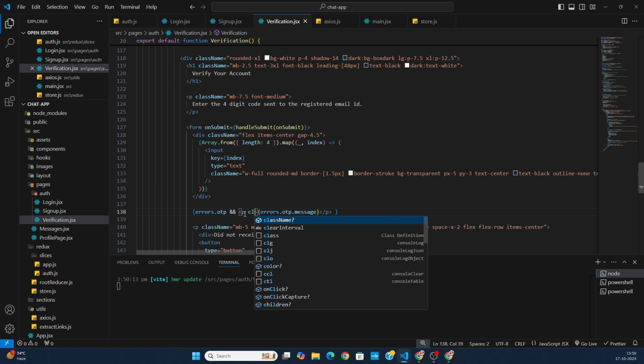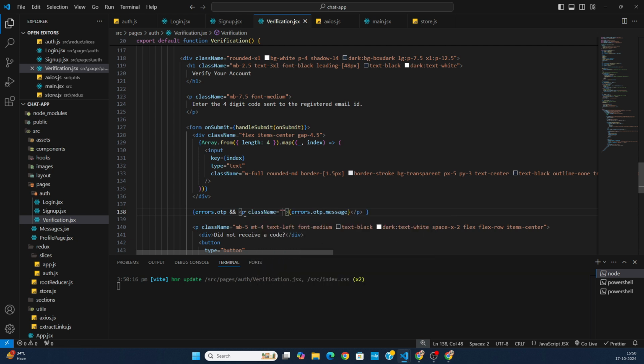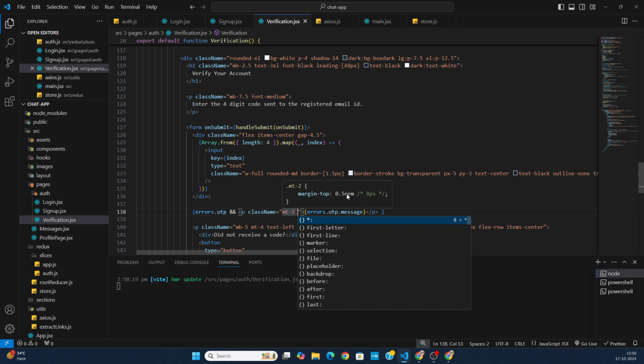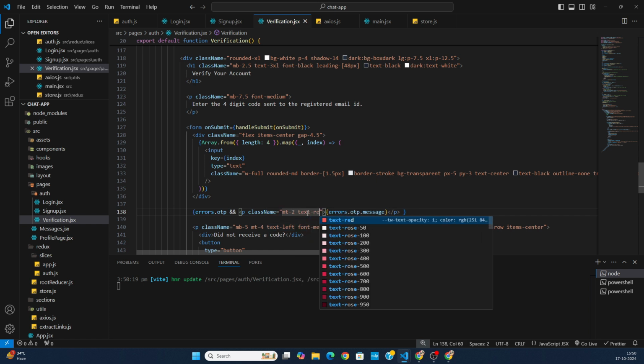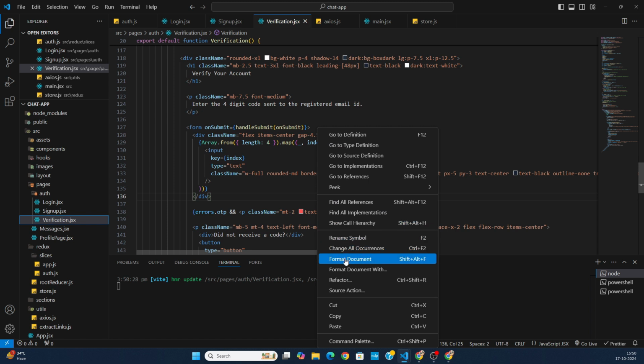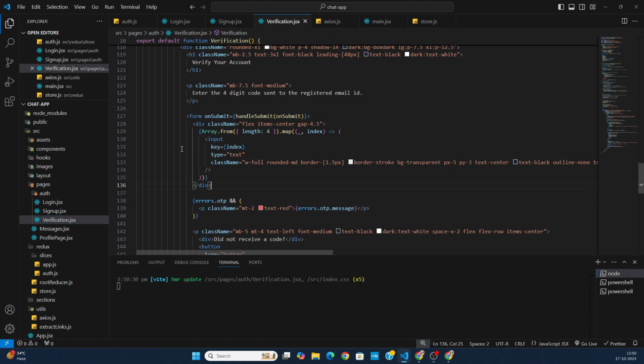Let's also give some styling to it. So here I'm just going to give it a class name. First of all, margin top 2, that is 8 pixels. You can just hover over it and see it's 8 pixels. And I'm also going to give it the red text color, so text red, because it's going to display the error message.